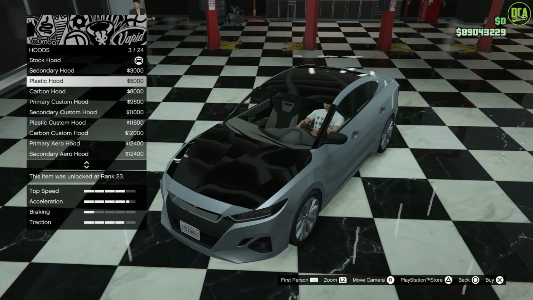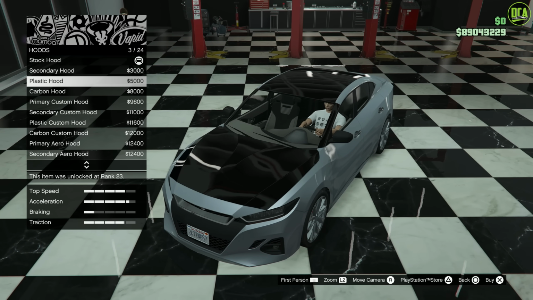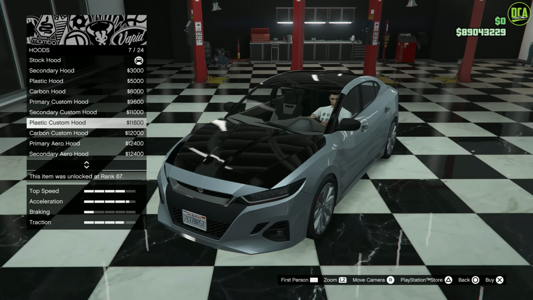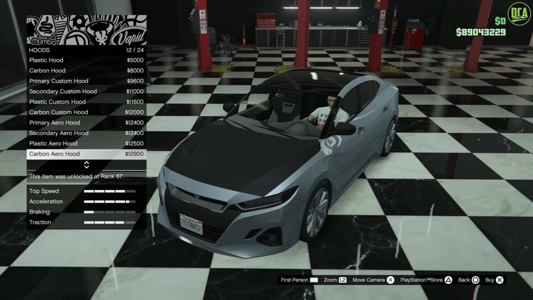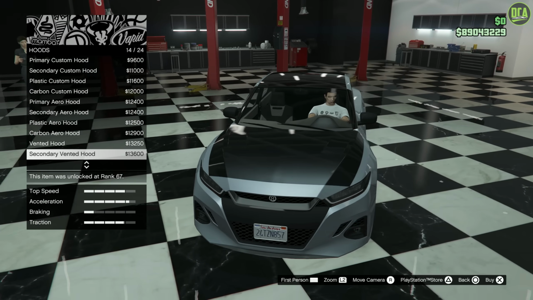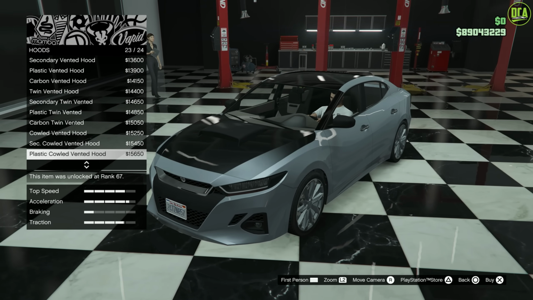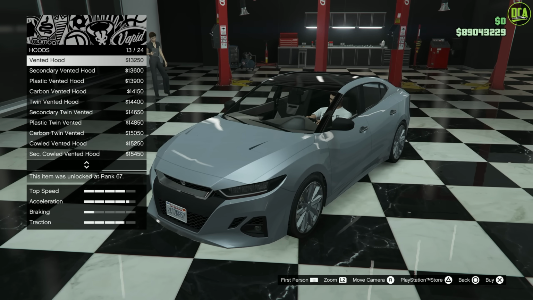Hood, secondary, plastic hood. What? Okay, gloss black plastic hood if you want. Carbon, primary custom, look at that race section in the center. Primary arrow, so hood vent. And you got the vented hood. I like this one. Twin vents. Got the twin vented hood. Cowled vented hood. Interesting. Okay, yeah, I'm definitely gonna go with this one right here.